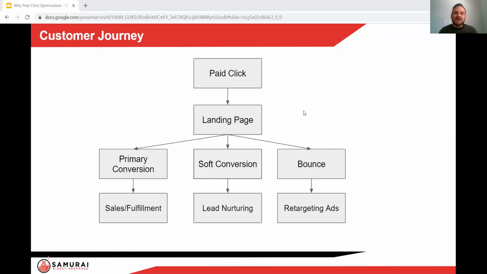If you're an e-commerce advertiser and somebody clicks an ad, goes to the landing page, oh yeah, that's exactly the product I wanted, they sign up, they create an account, they put in their credit card, then send it to fulfillment. All you have to do is fill the order now.